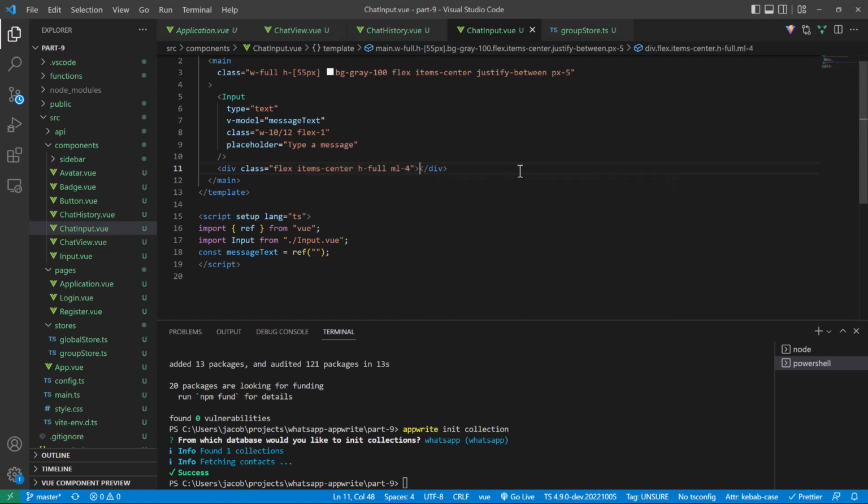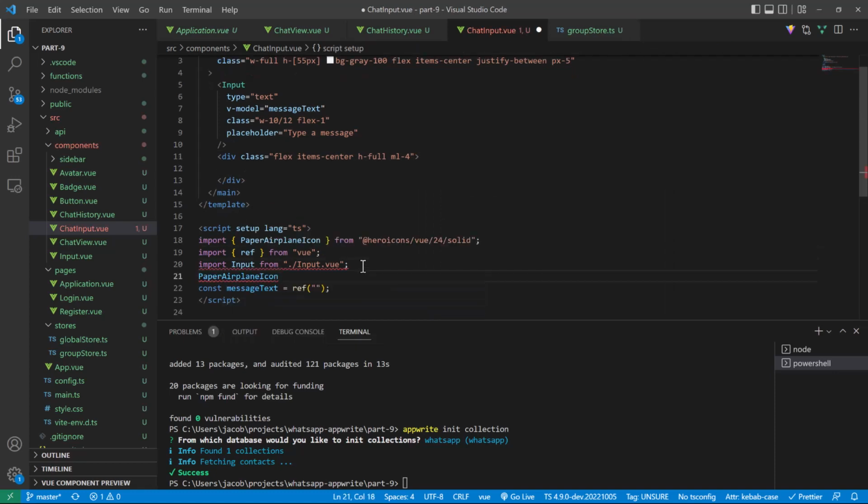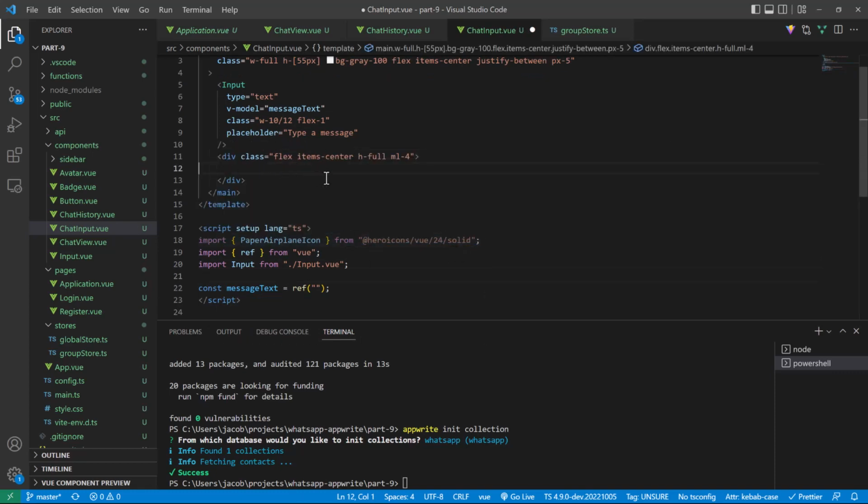And inside here we're going to have our paper airplane icon. Let's just import that paper airplane icon from the solid variety, and just copy that in here.